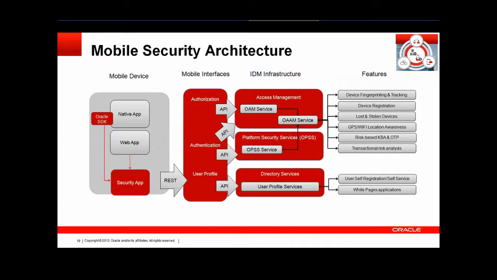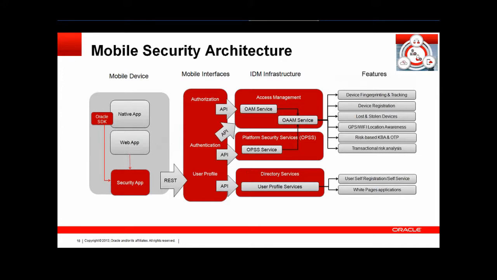And as we drill deep down into it, again, from the mobile application itself, when you use the SDK, it's making REST calls to the mobile and social server, right? So from the mobile and social server, again, it's using the APIs of various services. So, for example, access management for doing single sign-on, it's using an API to do that. It uses Adaptive Access Manager. Similarly for directory services, right?